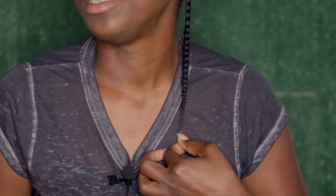Okay, we have some lint here, guys. We have some lint past my collarbone. Oh my gosh. Past my collarbone. We have some lint, really. Oh my gosh.